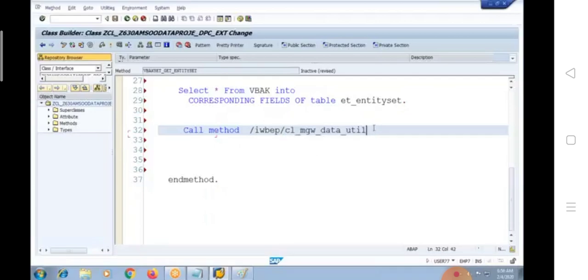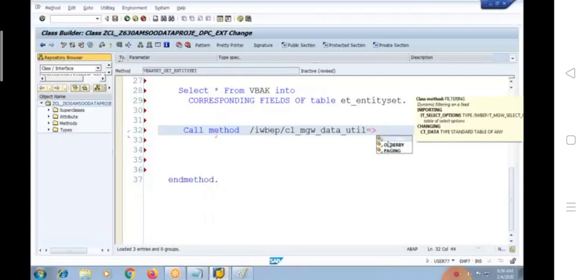In CL_MGW_DATA_UTIL, there is one method, filtering, that is one of the methods here. Paging, order by, filtering. So these are three important methods. We'll try to use them in different sessions, but in today's class we'll use the filtering method here.